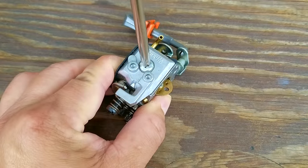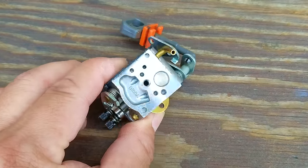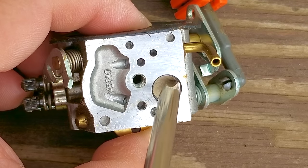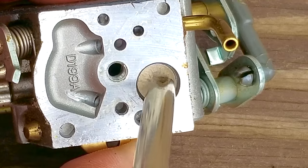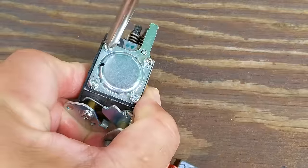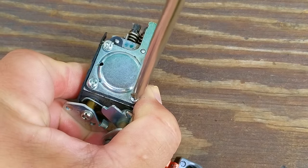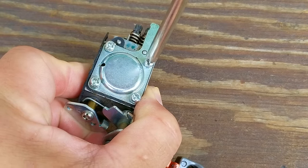The first part I'd like to inspect is the pumping section of the carb, because I want to inspect the inlet screen for debris. Here's the weird part — the inlet screen is the round part, and it doesn't look that bad, but after touching it, the screen has a thin film of white material covering it. It's weird because the fuel filter should have kept this from happening, so it's a good thing we inspected the carb, because this was going to cause a fuel starvation issue when the engine is running.